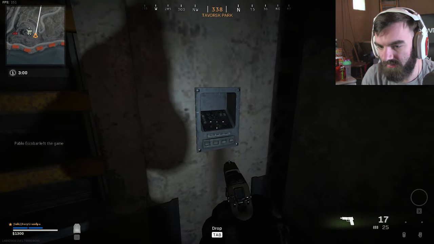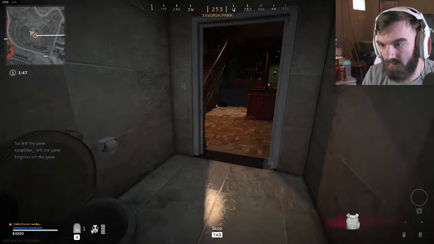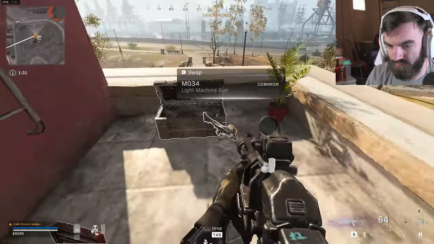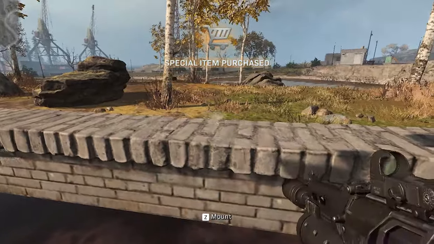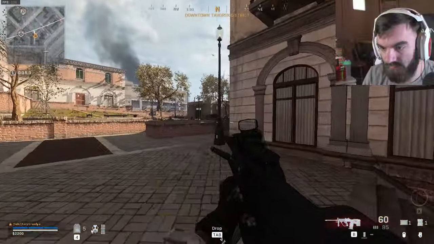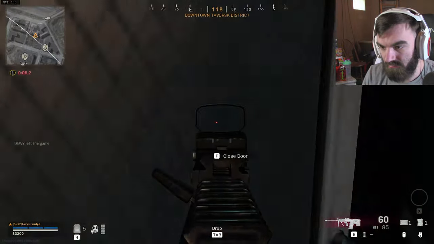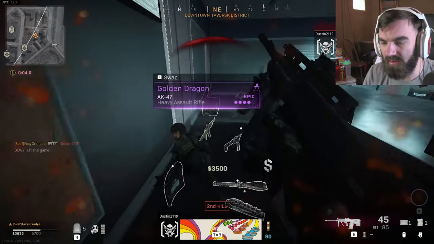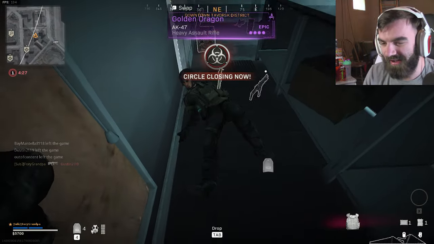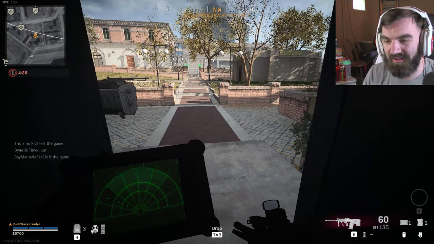I didn't even know this was down here. Kid, I swear to God, bro, this camping shit is annoying. Sorry, I know, sorry. That's all I've been running into today, and this kid is literally just sitting in here, bro. Sitting in this building, waiting for me to come in.